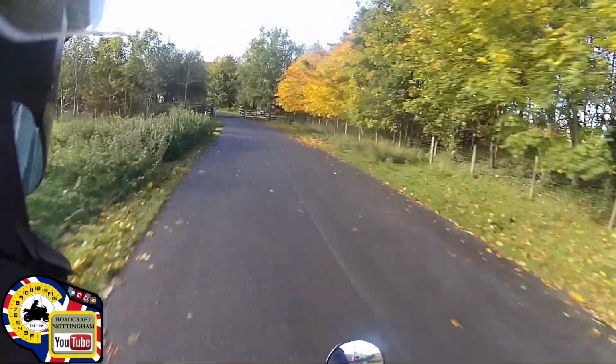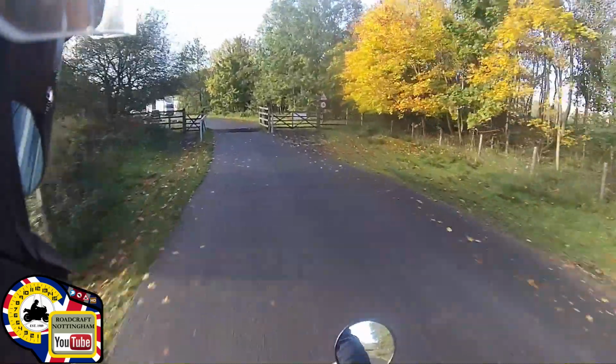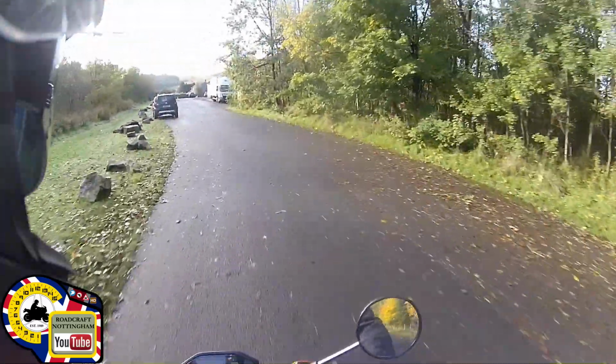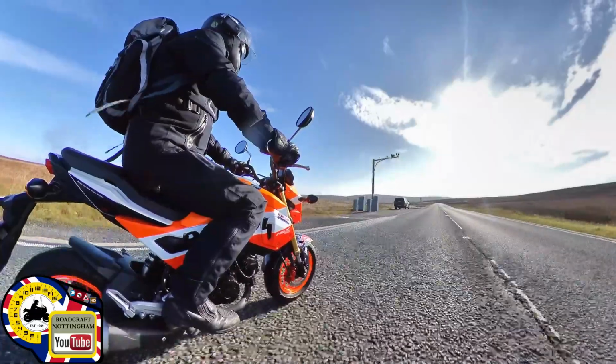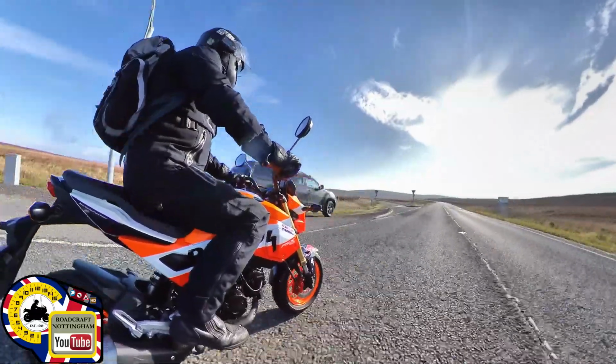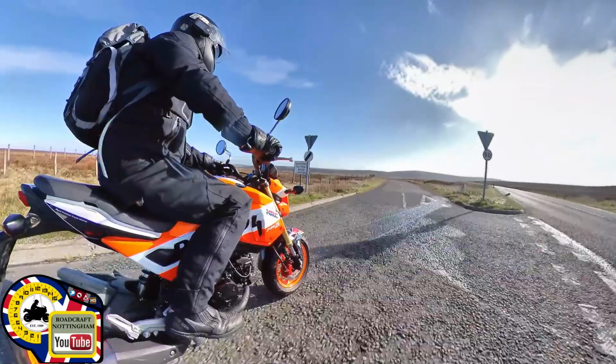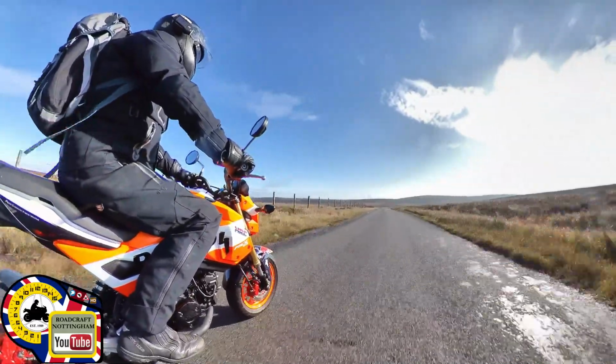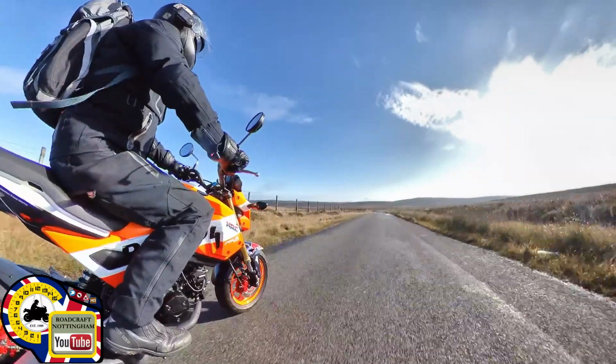But being a Honda, it's got that lovely smooth light clutch. It's almost like it's not got a cable on it. There's just nothing there. It is only a 4-speed, but first gear is quite long, so it's ideal for your slow speed stuff around car parks without having to change gear.